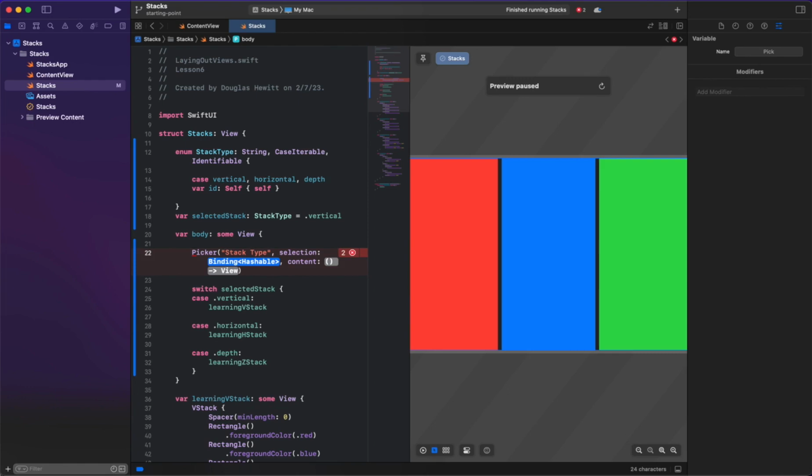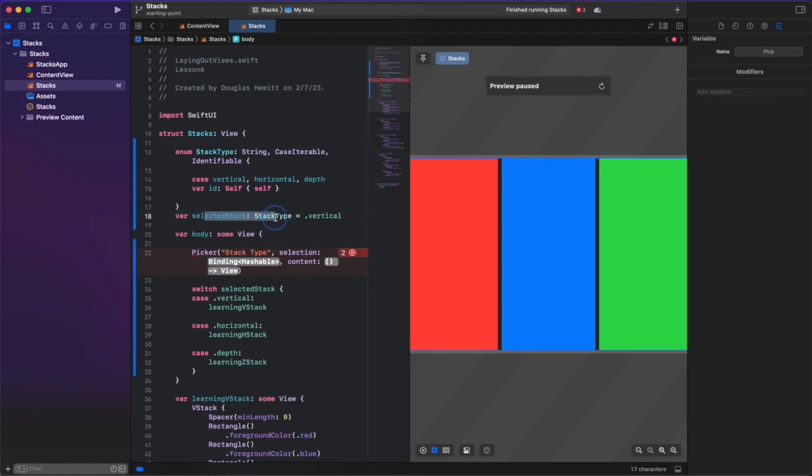The selection, though, you notice, what the heck is binding and then weird bracket hashable? Well, that means it has to be a binding to something that is hashable. And we don't know what either of those things are because we haven't talked about them yet. So what the heck is this? Well, that's what we're going to find out.